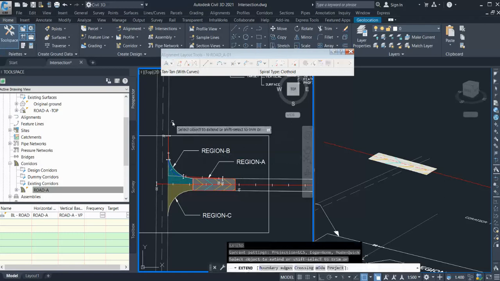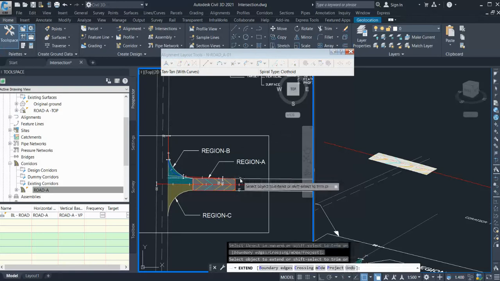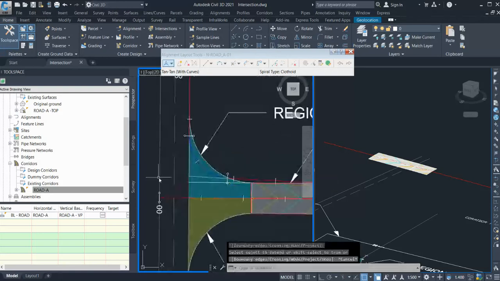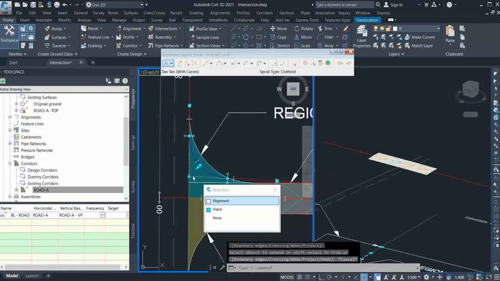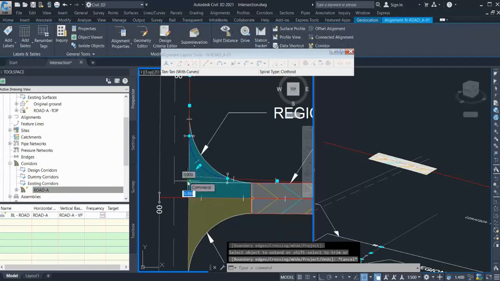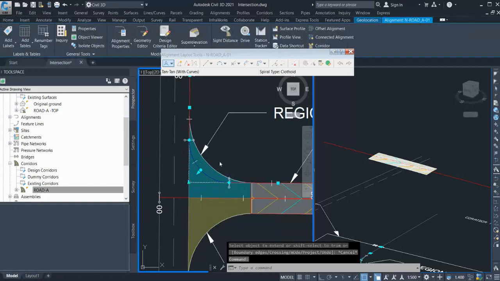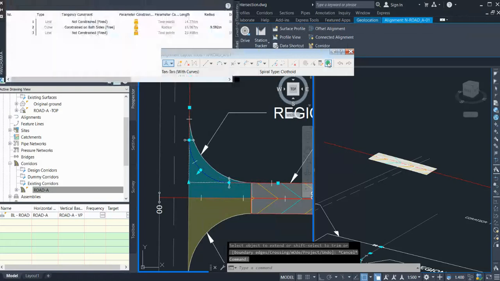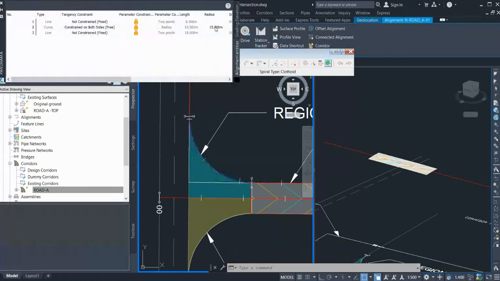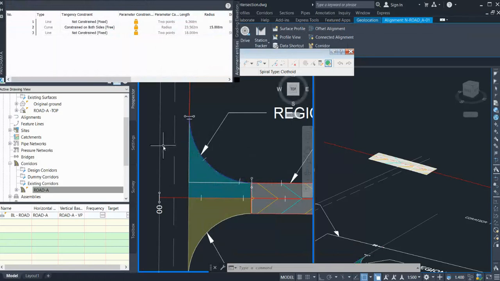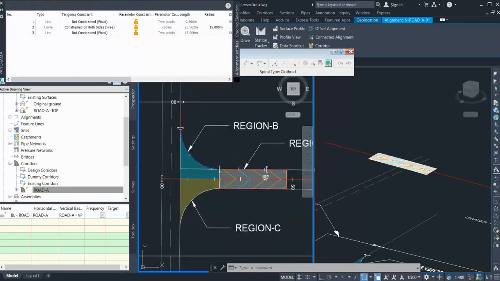So I extend a bit of line to create proper alignment. Add this, and from here you can change your radius anytime you want. So I'll give my radius as 15 to match the section. So my alignment is ready for this side.